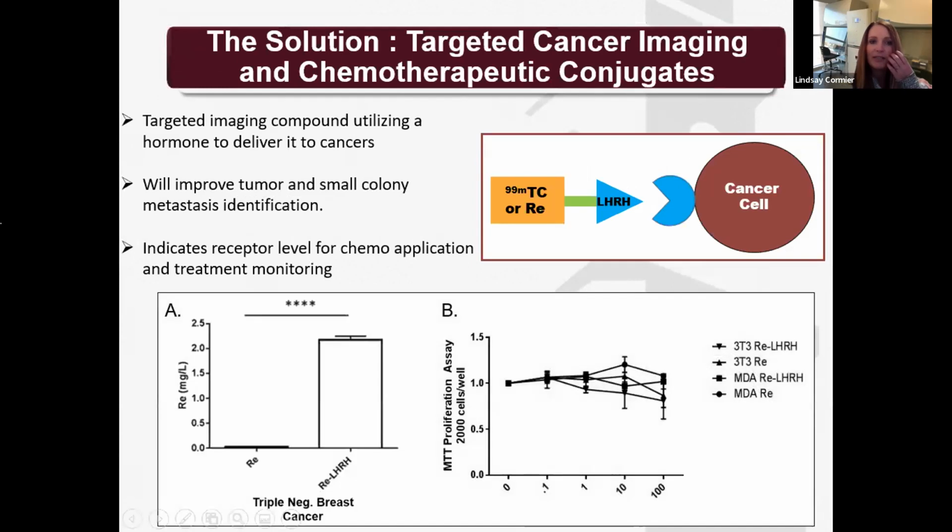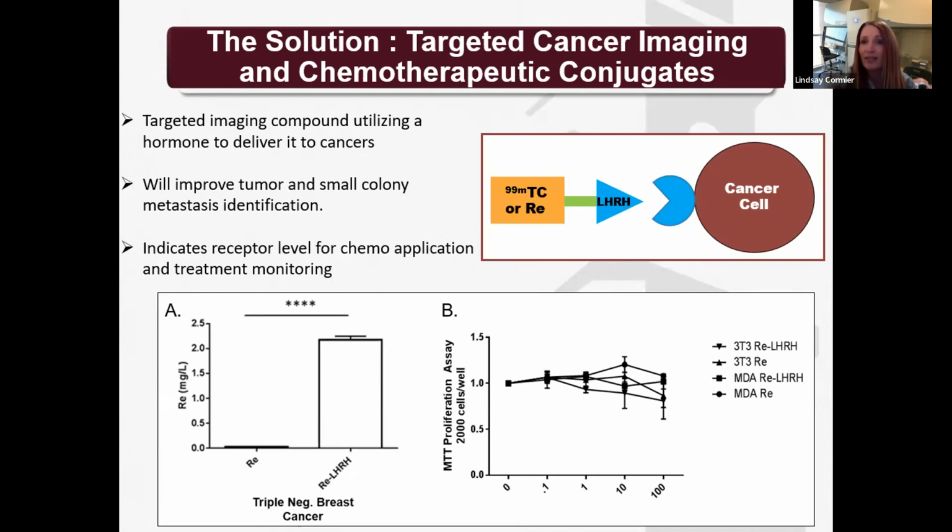And so one of the very first things that we tried to do was not just go after suppressing the tumor, but actually diagnosing it. So we're coming up with a theranostic approach, which is a diagnostic approach and then also a treatment approach, both of which are targeting an LHRH receptor. And so this is a radionuclide that we're developing where you've got the radioactive metal and we designed the linker and then we added LHRH to it, which will drive it towards the cancer cells that are overexpressing that LHRH receptor.